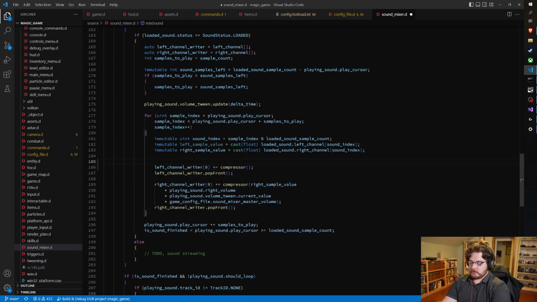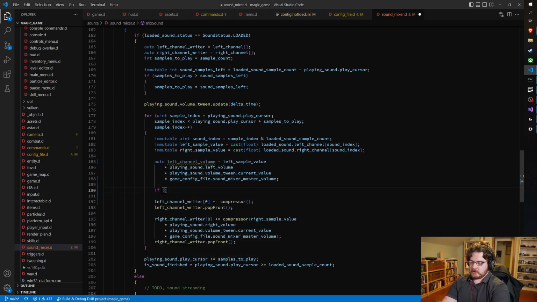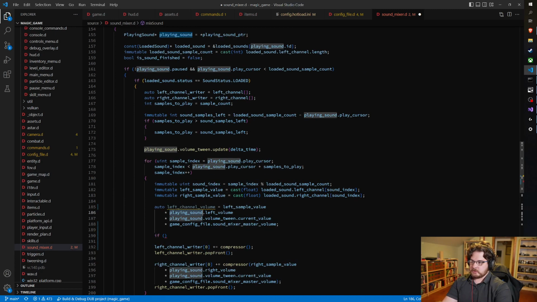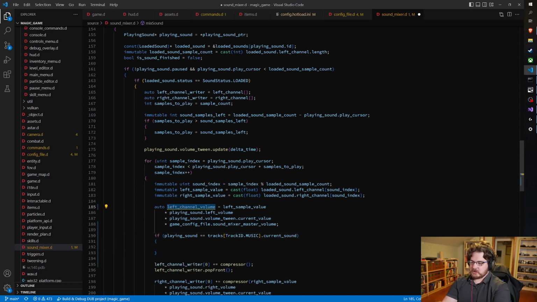We're going to say auto left channel volume equals that, and then I'm going to say if playing sound, and it's a pointer, so we just want double equals track ID music dot current sound.